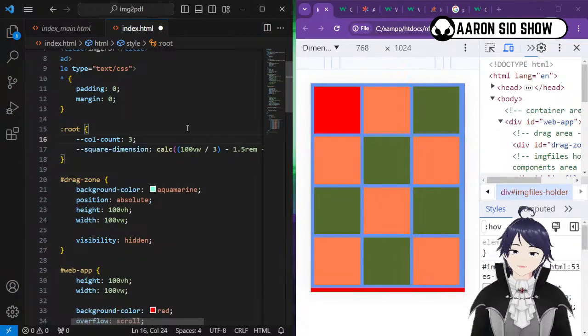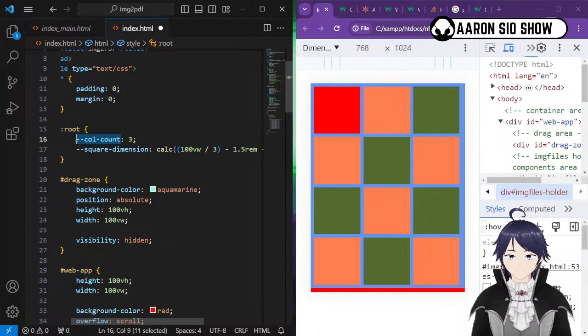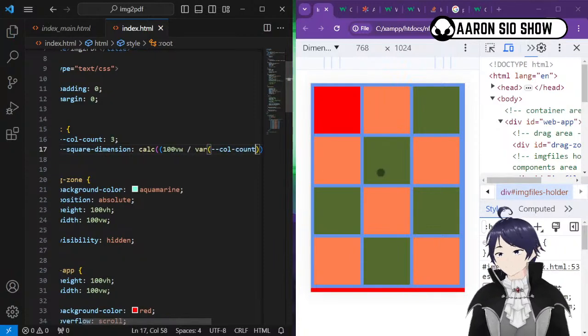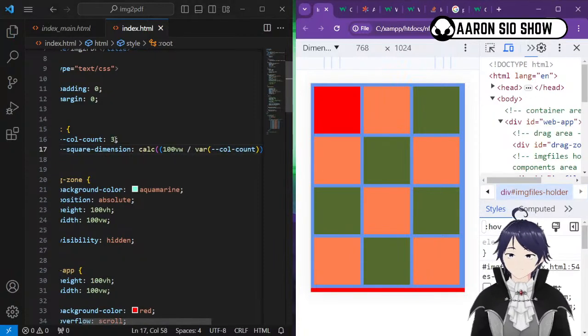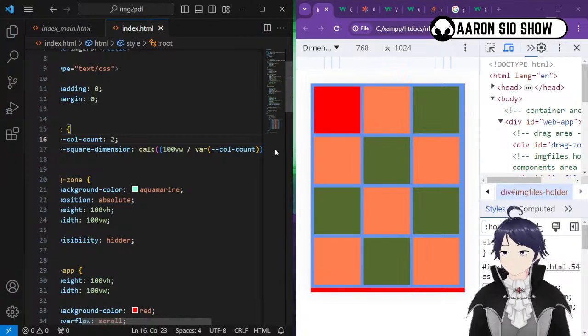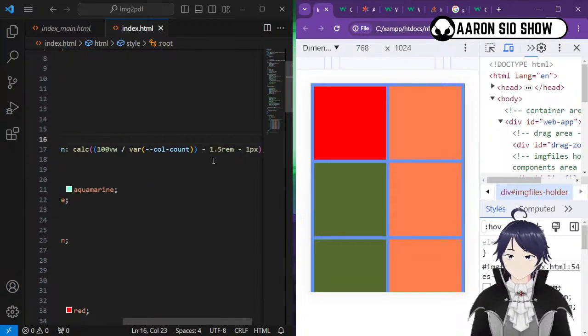I'm not sure if this would work, but let's try. I think it works. Okay, it works. But the problem now is the RAM.